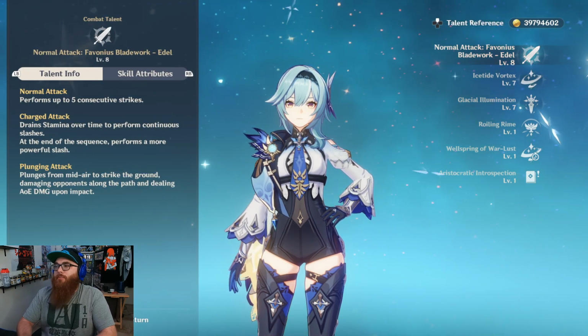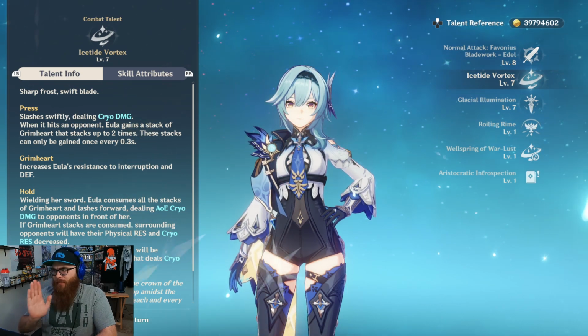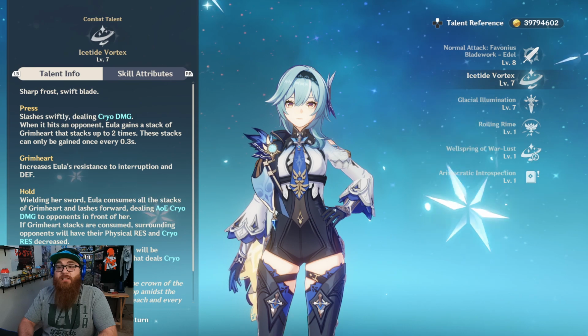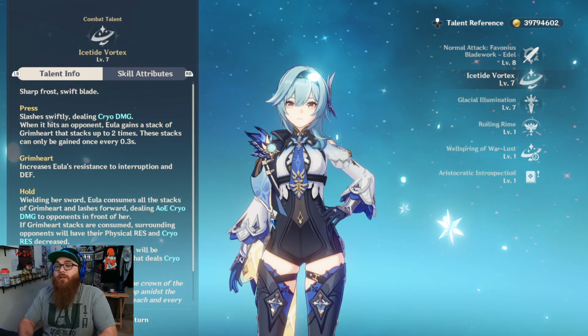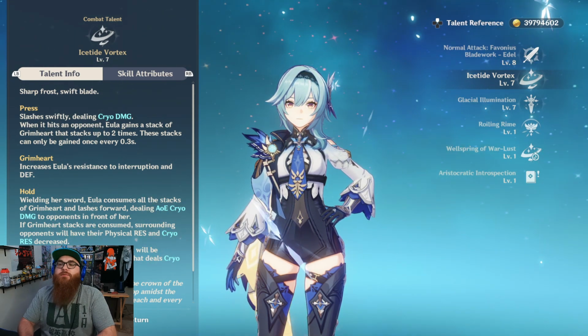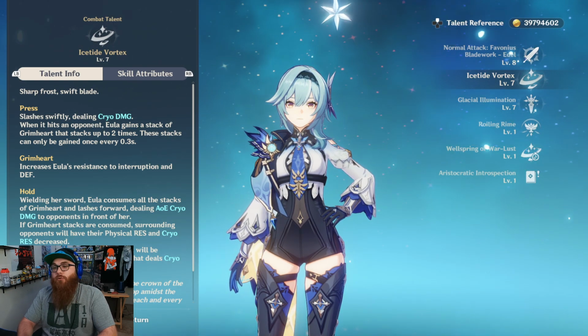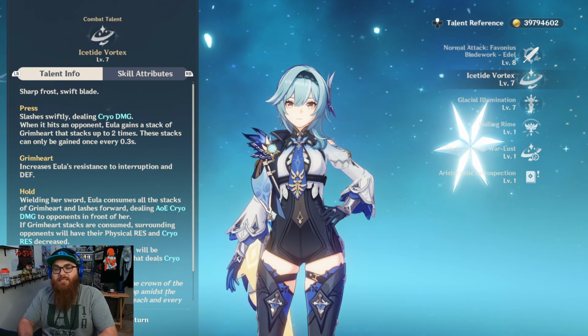But let's go ahead and talk about our abilities first. Now, here's the Ice Tide Vortex. If you press it, she slashes swiftly, dealing cryo damage when it hits an opponent. Eula gains a stack of Grim Heart that stacks up to 2 times. These stacks can only be gained once every 0.3 seconds. Increases Eula's resistance to interruption and defense.